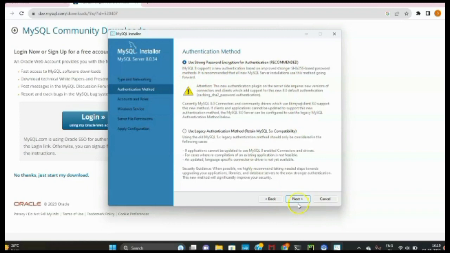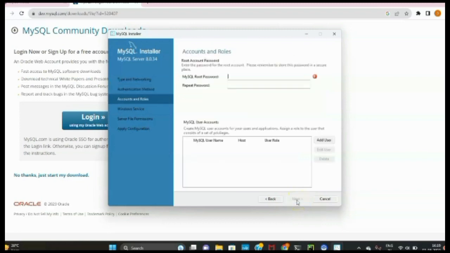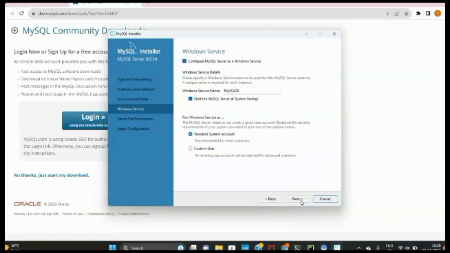Put it as the default recommended. Click on next. Now you have to create a password. Create your own password here, and click on next.